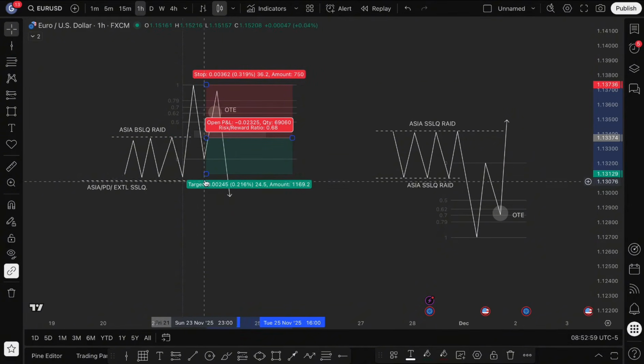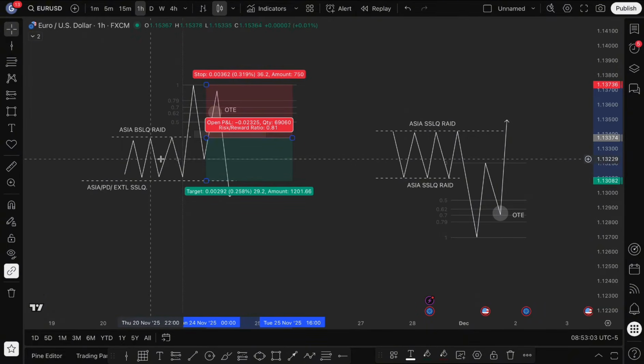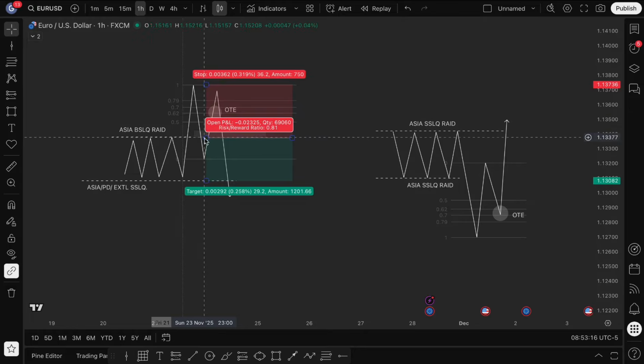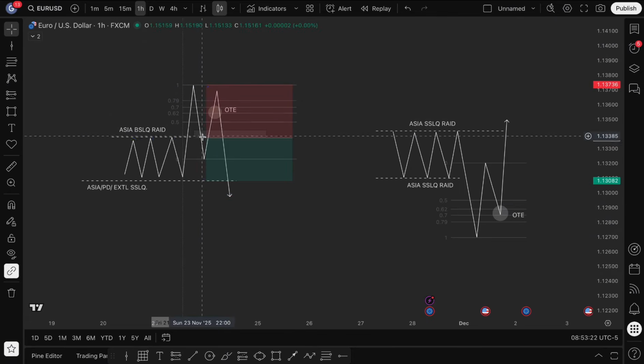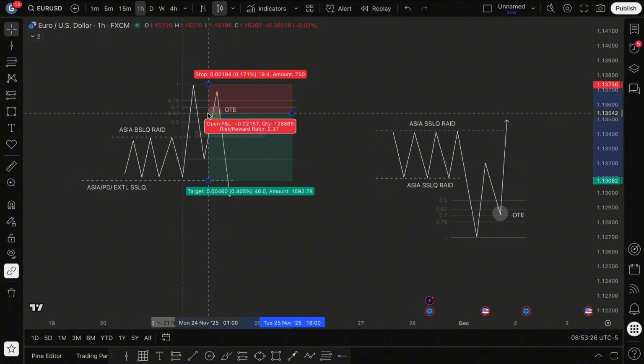And if you're looking at that and you're looking at some form of sell side liquidity, maybe the previous day's low, some external range low, the Asian range low, whatever it is, market equilibrium, some fair value gap point, right? That is not a very pleasant risk to reward. It's less than a 1R, right? Now you can take this trade, it's no problem, but you want to be engaging in trades that can help you maximize your reward and reduce your risk.